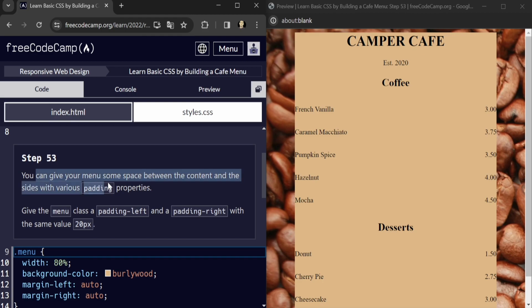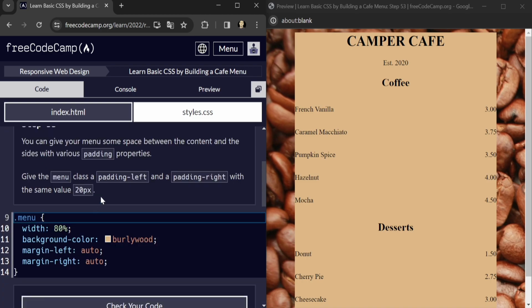Okay, give the menu some space between this content and the sides with some padding. The padding is important because when you see here, there is no space on the left side, and the same on the right side. So let's give the menu padding left and padding right.